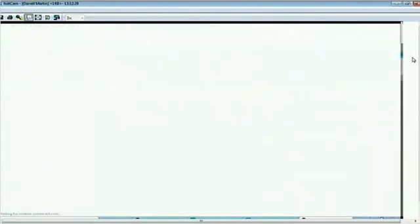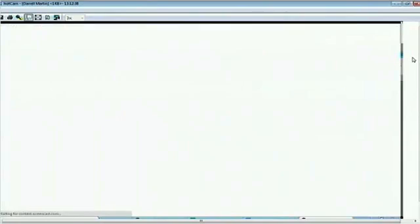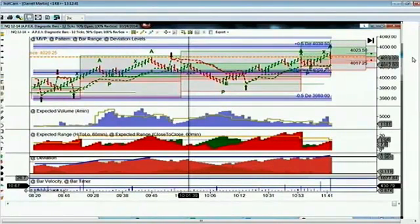Looking over at the Russell. Russell has really been just in no man's land. Haven't really had a trade yet to fire off on it. Checking out Nasdaq. Nasdaq did have a nice deviation move, from the downside to the upside. So moving on down and then pulling way back up here after the down move last night. A little choppy, but giving some definitely fantastic profit poppers, no doubt.